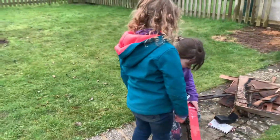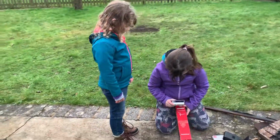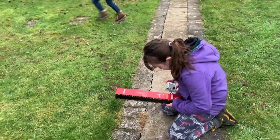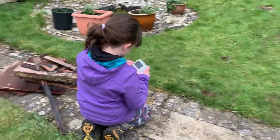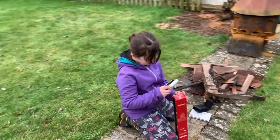She's got fire on the side here, and a little picture of the bow drill kit, and here it says practice friction fire skills in a primitive way, learn how to make fire by yourself. Okay. It's got a little tab at the top.